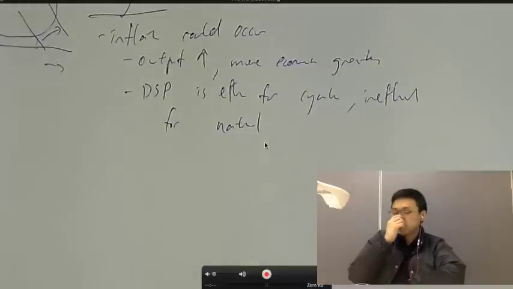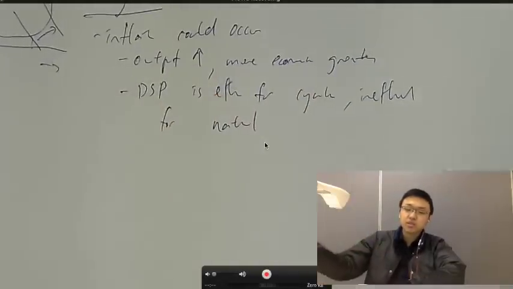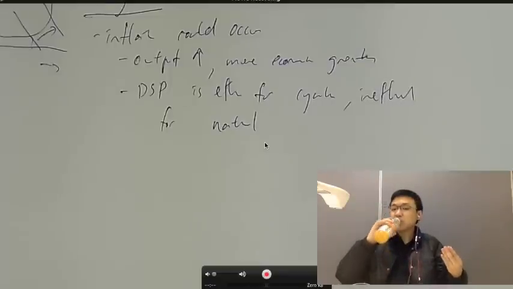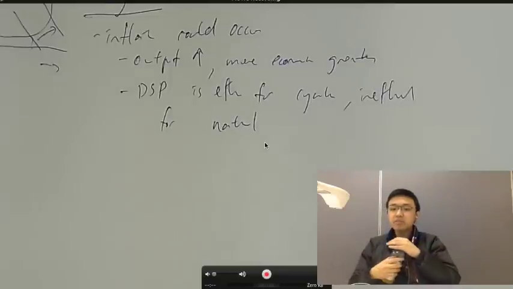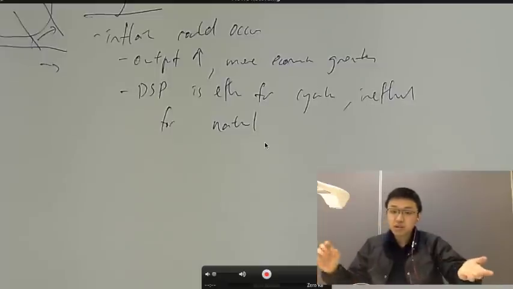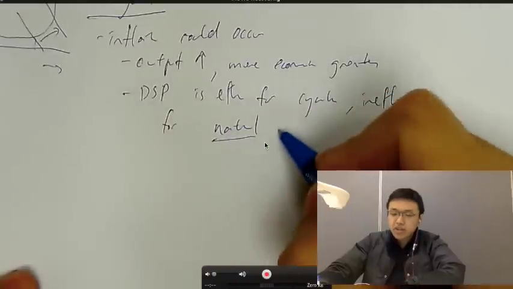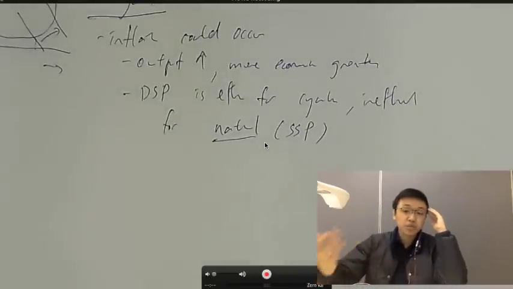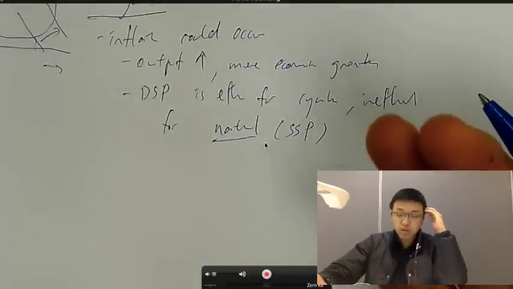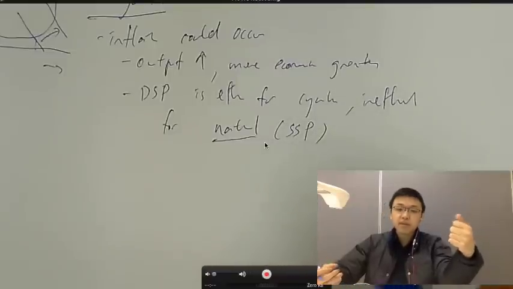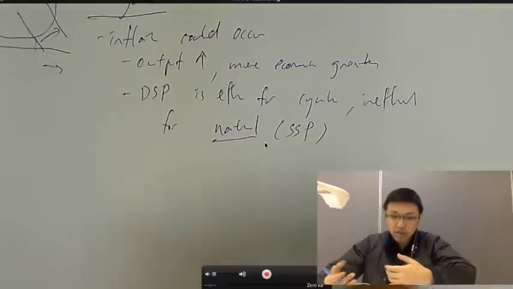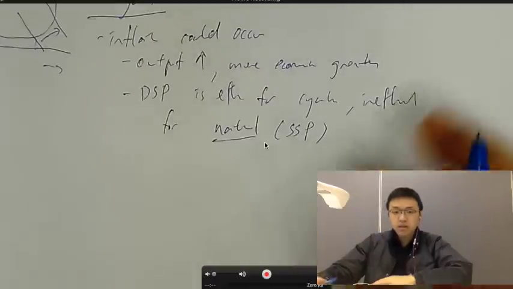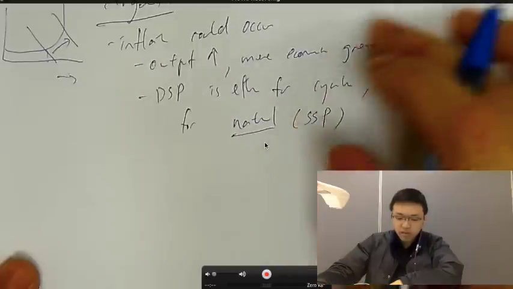When you make this argument, of course you can elaborate on this, right? The reason why it reduces cyclical unemployment is because it increases output. As you increase output, it increases the labor demand. If the labor demand is increased, there's no more cyclical unemployment. But it's ineffective for natural because you need supply-side policies. What are some examples? Training for workers so they can find new jobs to reduce structural unemployment. Or another one, reducing unemployment benefits so they have more incentive to retrain themselves and to equip themselves for new jobs, right? Things like that. So this is a very important argument.